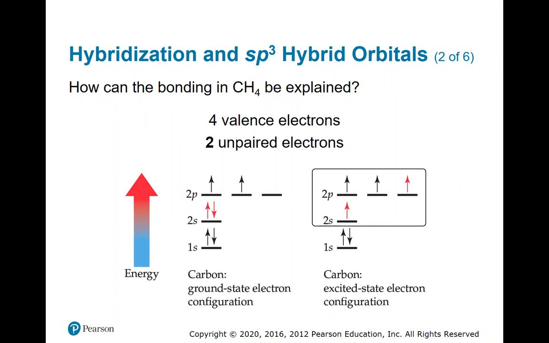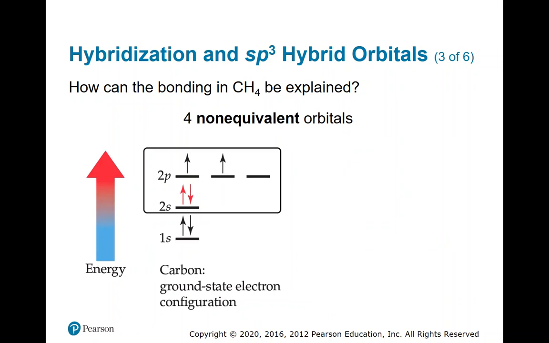And we have 4 unpaired electrons now, so you might think, okay, that gives us 4 places for our hydrogen atoms to overlap, so can we explain the bonding in methane just by assuming that carbon starts from an excited state electron configuration? And the answer is that there's actually one other factor to take into consideration, which is probably a little bit less obvious, and that is whether we have the ground state or the excited state configuration of just a single carbon atom, we have different orbital energies between the 2s and the 2p orbitals. That's why you fill the 2s orbital before the 2p orbital, as you know.